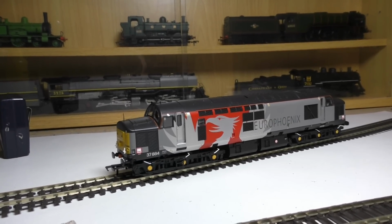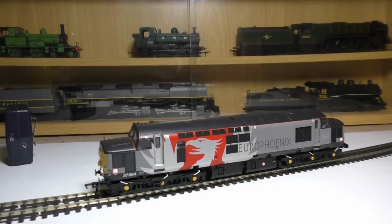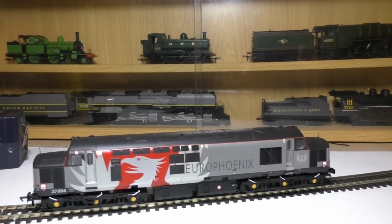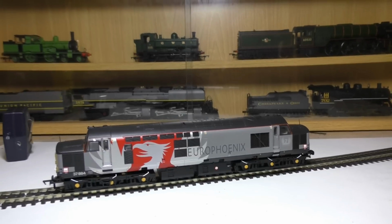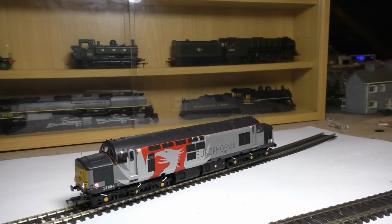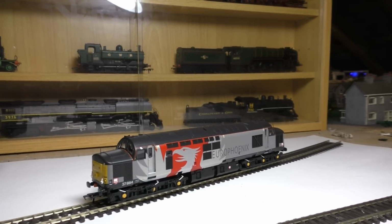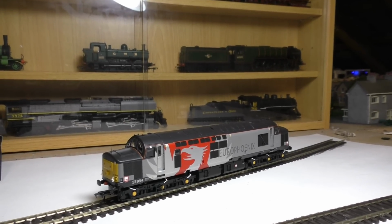Fitted with digital sound. The speaker that they fitted kind of lets it down a little, so we're going to put a mega bass in it. But the livery and the way this thing runs is just flawless, guys. Really is. I will do a video on it. We're not going to do a full unboxing and review. Loads of people have already done that recently, so we'll just have a bit of a closer look at the model in the next few days.